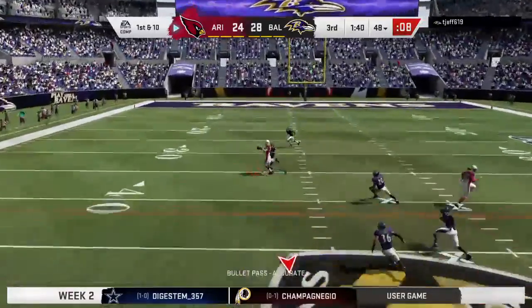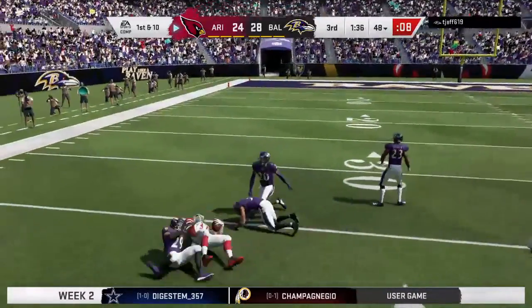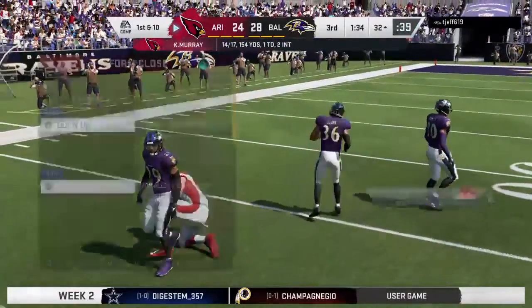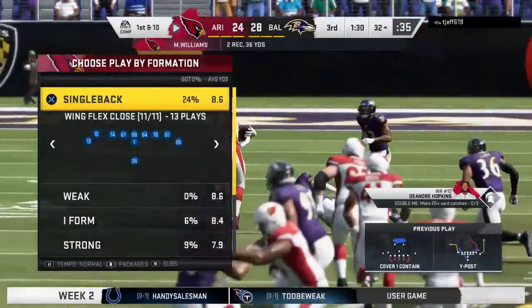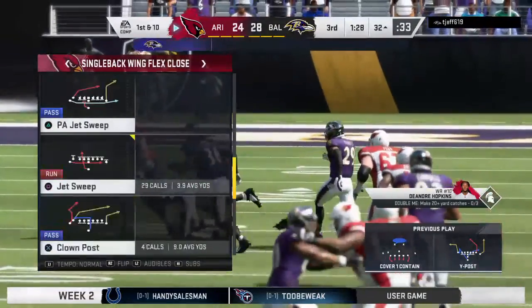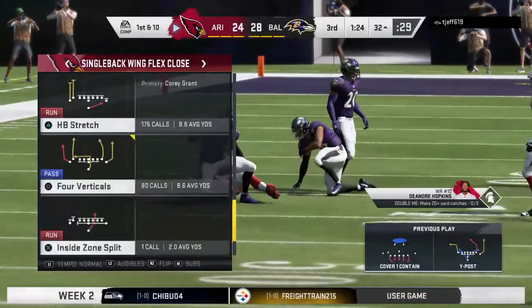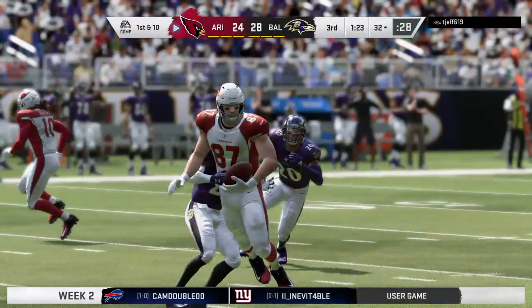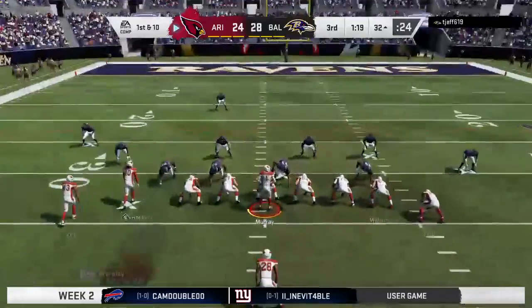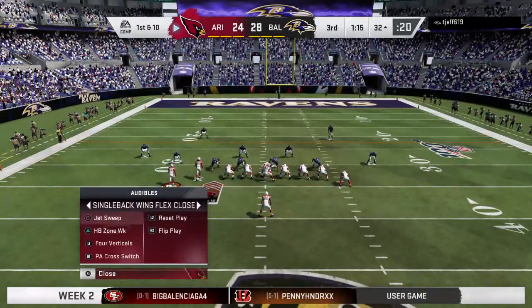Murray now to throw. It's complete to Williams. And past the 35, he'll be dropped a yard or two shy of the 30. Another big gainer that time. This one goes for 19 yards. When this offense can get their tight ends involved, they can move the football. A nice route, able to look it in, and picks up the first down. Murray now. Since the second half started, 7 of 7. It's first and 10. They're getting close.